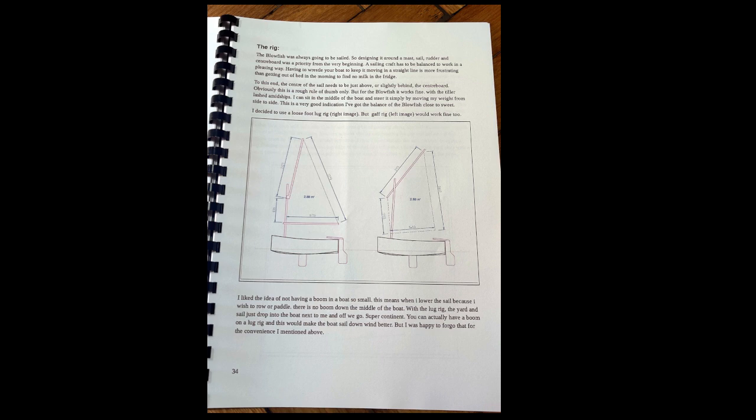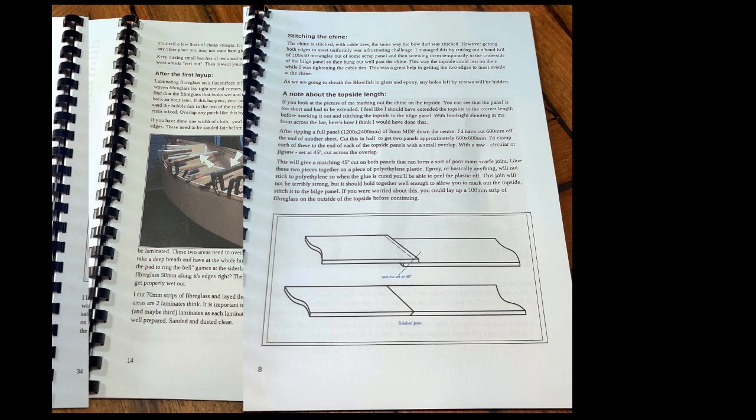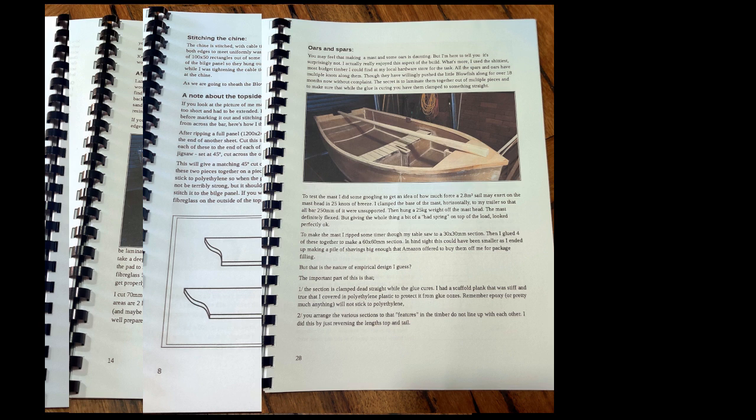One of the things I've done — which I've spent most of the last month doing — is write a document, let's call it a book: about 16,000 words with pictures and diagrams of how to build the Blowfish. This document I'll make free for people to download, or if you want to support me you can go to the Party Meeple website and there's a 'buy the book' button where you can give me 10 or 20 bucks, or whatever — you can pretend to buy it six times. I'm also developing a little print-and-play sailing game which I talked about in the first video, and the first two iterations were pretty rough.